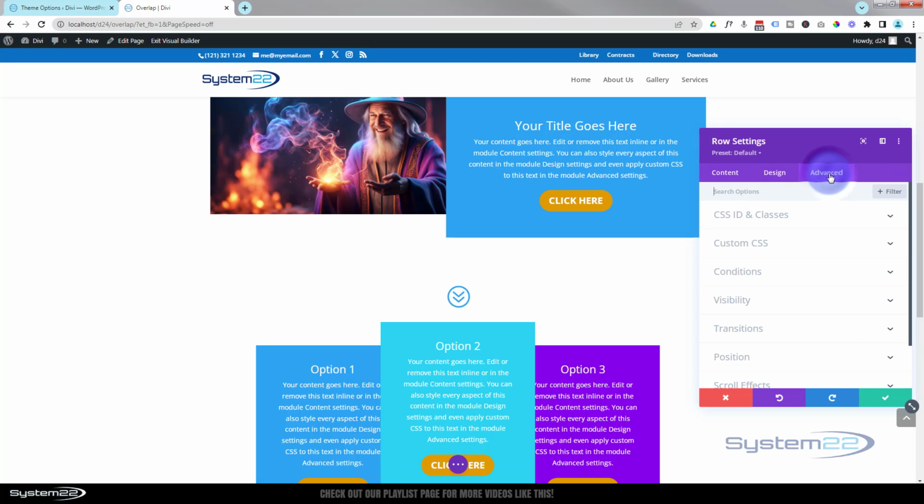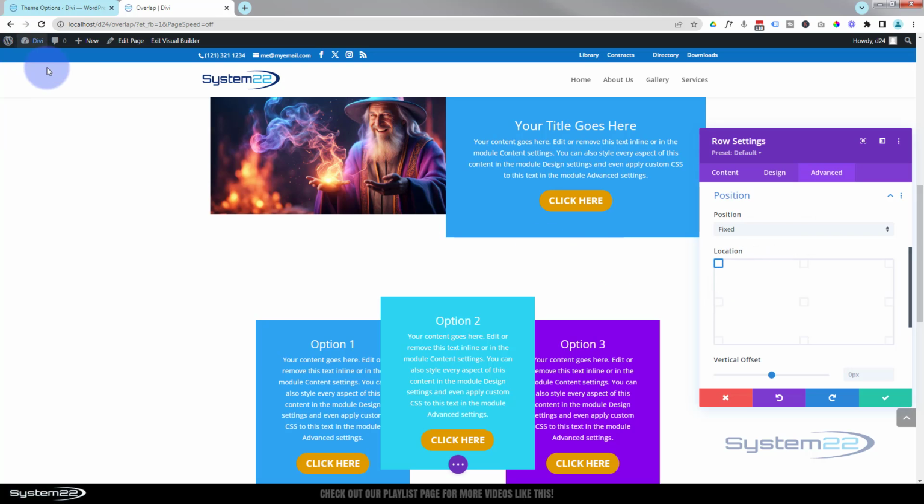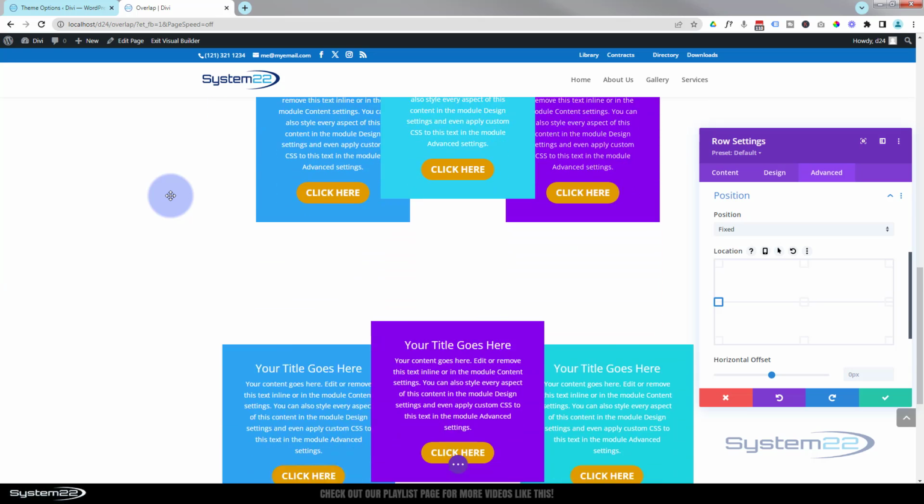I'm going to go over to advanced and give it a fixed position. Down to position again. I'm going to change it from relative to fixed. Disappeared. It's up under our little header right there. We've got a little matrix here. You can put it where you want. Let's put it in the middle of this left side. There it is. Now if I roll down this side now, that's fine. It's staying on top of all the sections.